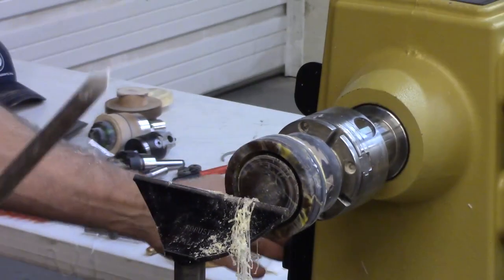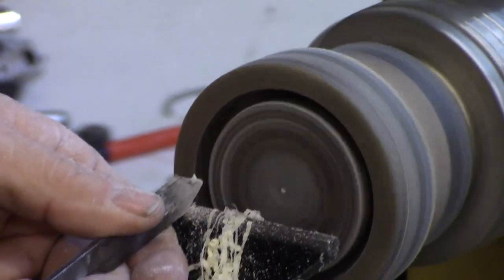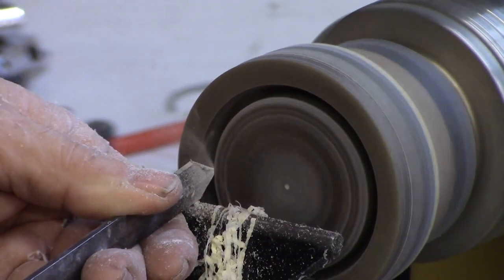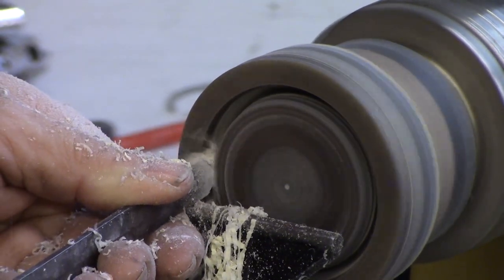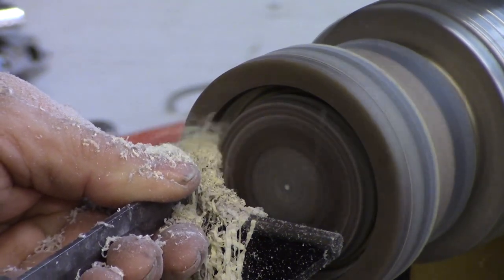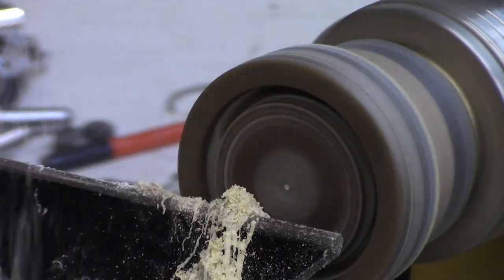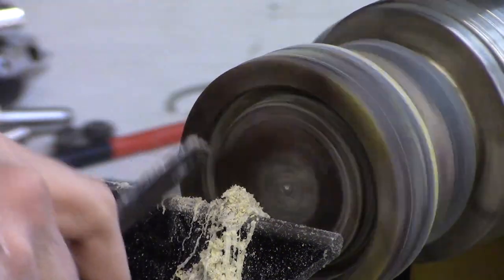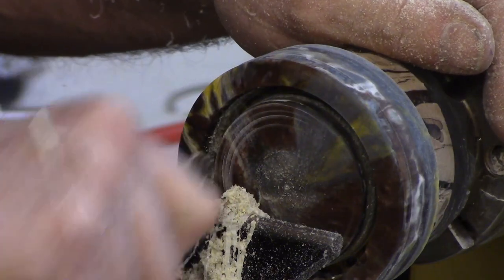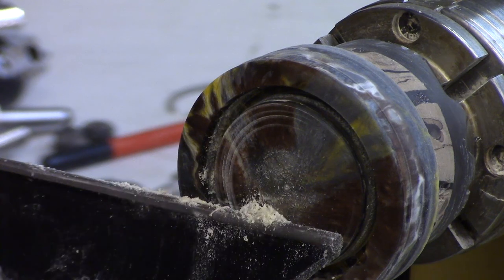This is a diamond point. And I can widen the hole up a little bit with it. And I'm not fighting the width of that one. Still getting tight though. It's still starting to bind up, so we need to go a little wider.